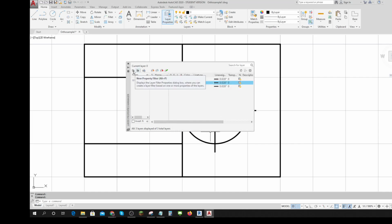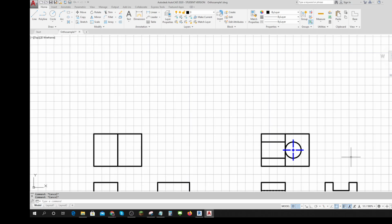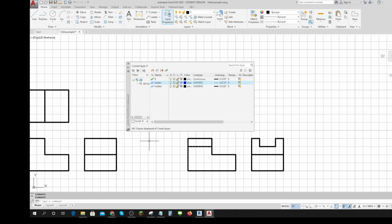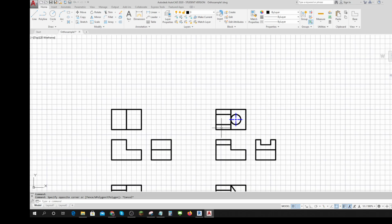There's a center line. And you can highlight a set of lines and then pick what you're going to put it on. Is that the coolest thing ever? And then the only thing is it's really bold, and I don't want it to be bold. So I'll change that line type. Now I can tell it's there, but it's not taking over the drawing. And so there's all sorts of line types like that, and we'll go over what they're all used for.